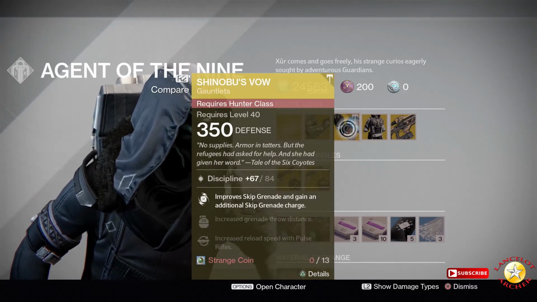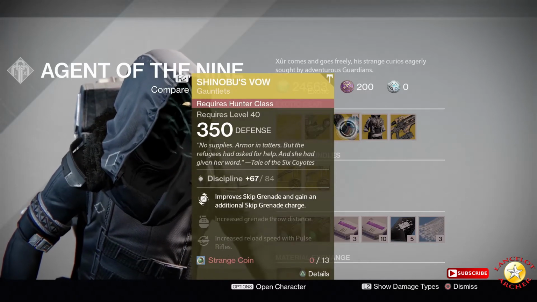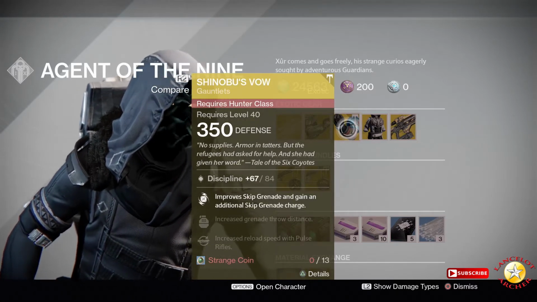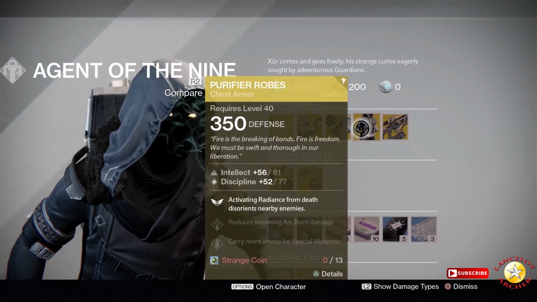I don't know if they've actually nerfed the Skip Grenades or whatnot, but considering it's not really an issue now because next Tuesday D2 is out, so it's all been changed. Obviously anything here that you see is purely for collection purposes now, so grab it if you haven't already got it. Next we have the Warlock's Purifier robes.